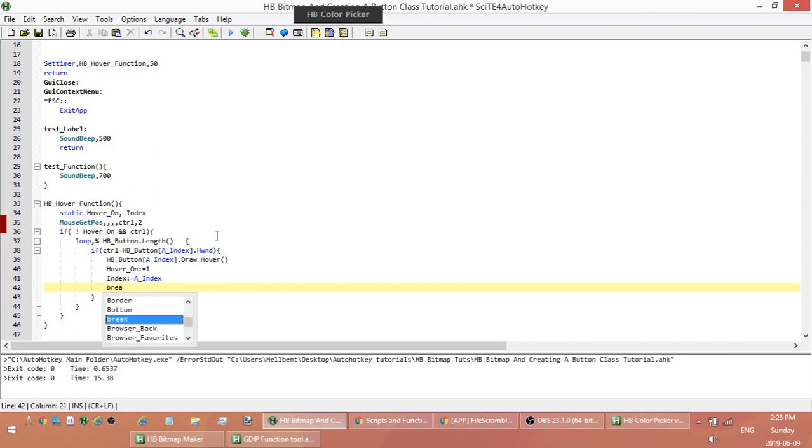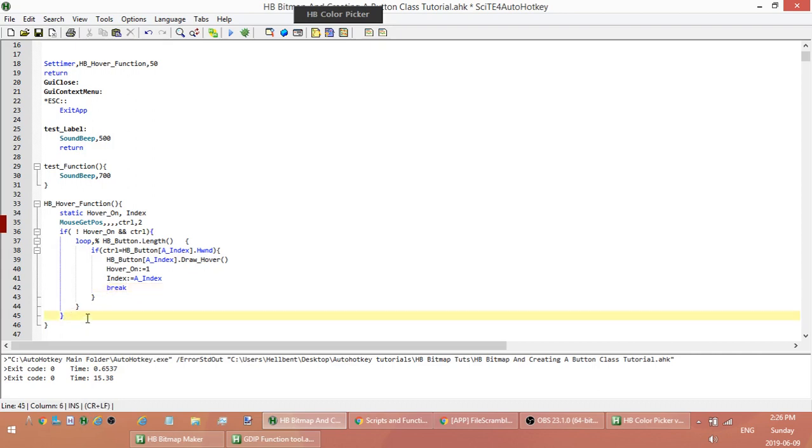So if I have 20 buttons and it matches on the first button, it doesn't have to loop through the rest because it's already matched, so it can break out of the loop. I think that's it. So we have a match. So that's it for there.